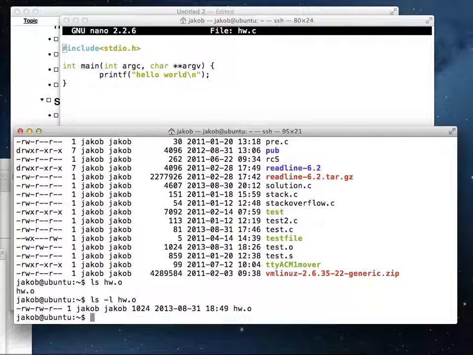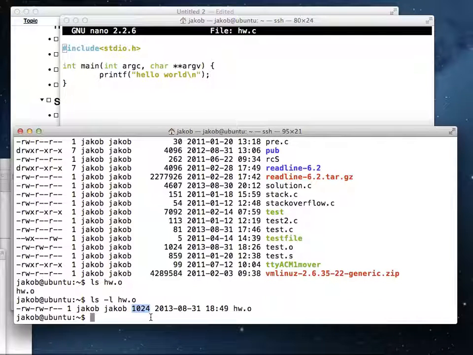Let's see how big this thing is. Not bad. Okay, a kilobyte. All right, so this is still a fairly complicated program, and I think it's maybe a kilobyte because of all the headers and stuff. You can't really make a smaller object than that. I'm not sure.